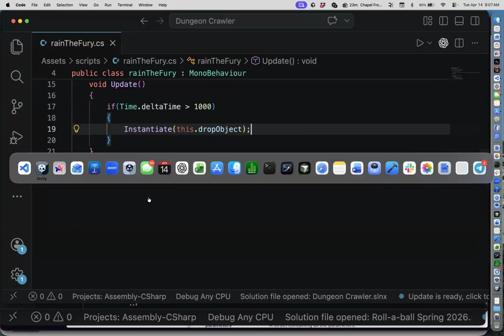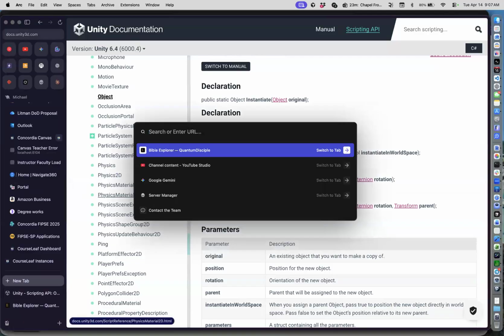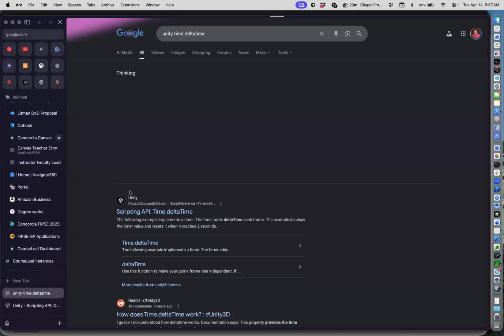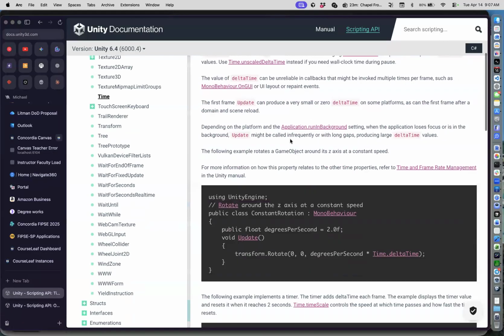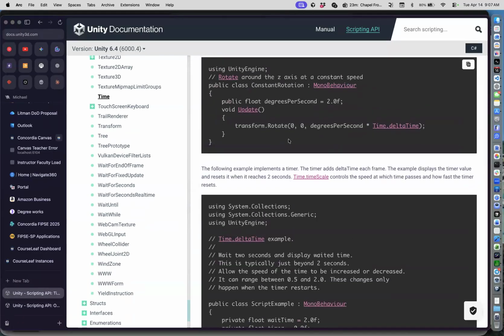And here, just real quick, let me just do a Unity time dot delta time. Let's make sure we're using it right. Okay, this is when you use it in for rotating stuff. That's probably where you used it in your tutorial for the little guys who are spinning a little bit. So you use the change in time between frames to nudge it just a little bit in each direction.